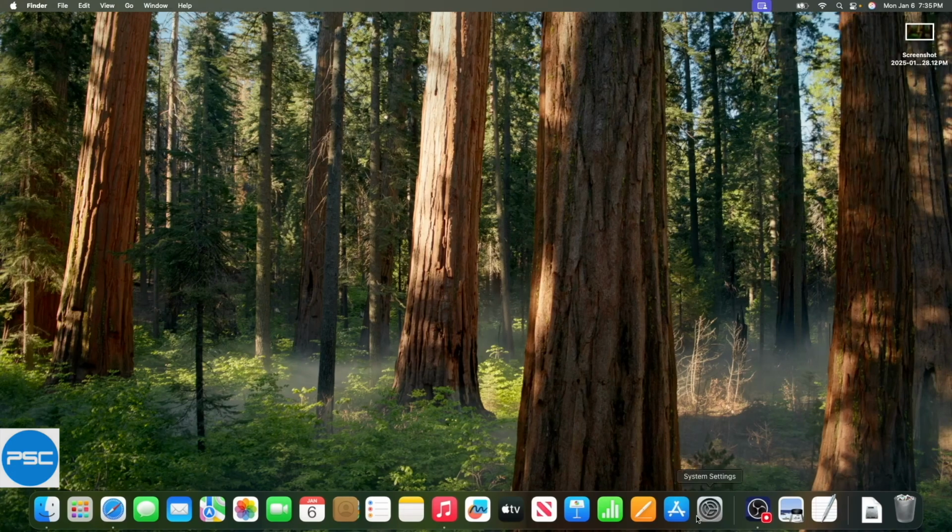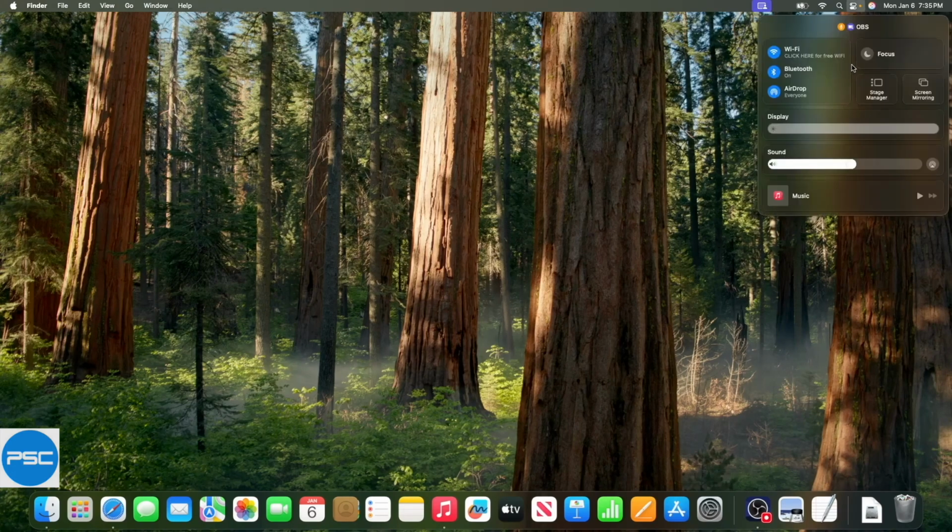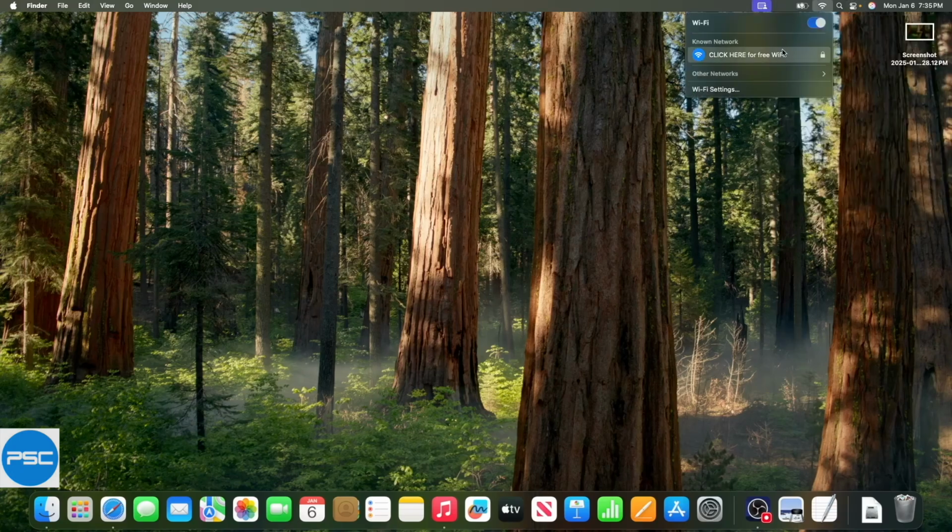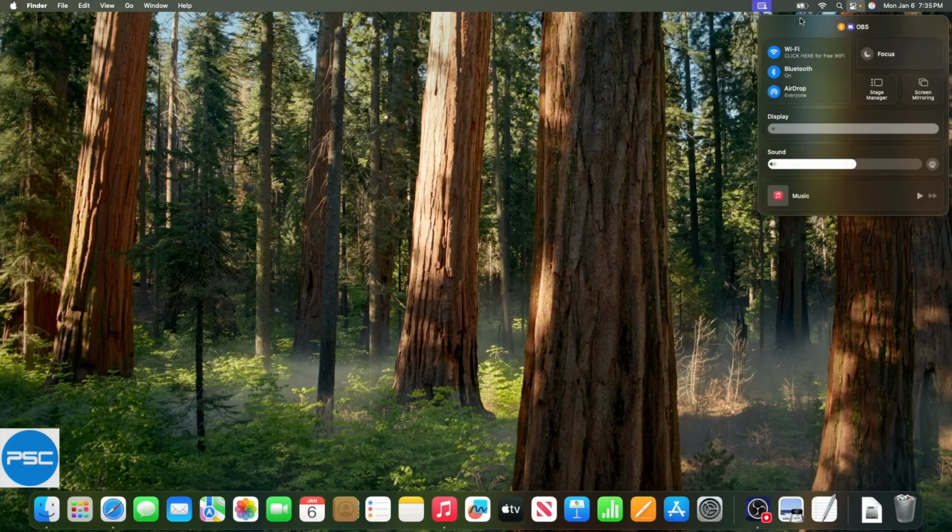Also, if you go to the system settings, you can actually put these individual things onto the bar up here as an icon, just like Wi-Fi here. If I want, I could put Bluetooth up here. I could put AirDrop over here, and to do that, you actually can drag it and move it up there if you want. Same thing with Stage Manager, screen mirroring. You just click and hold and drag it.